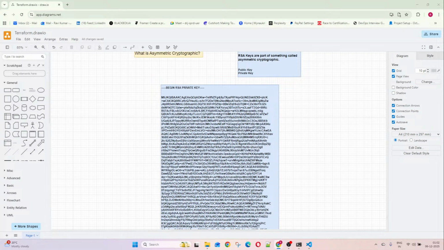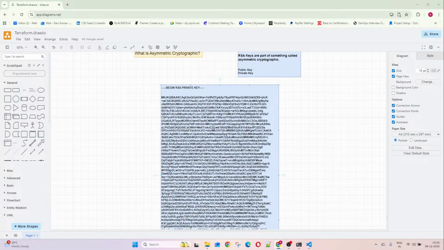This private key contains several mathematical components: modulus, private exponent, prime numbers, and additional coefficients. This key is used for SSH login authentication, decrypting data, and creating digital signatures.